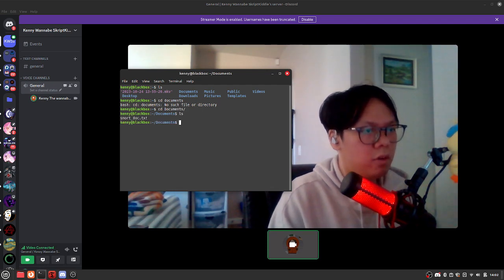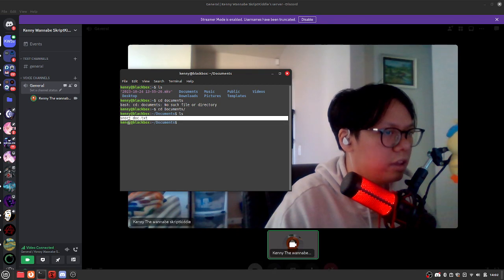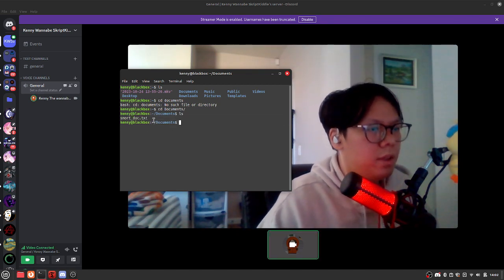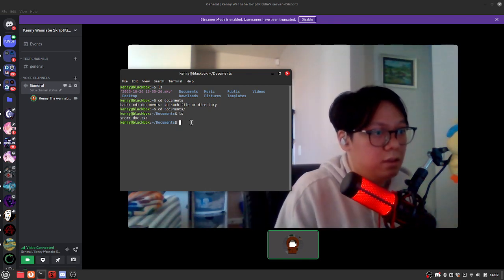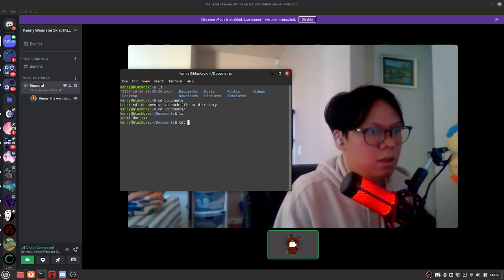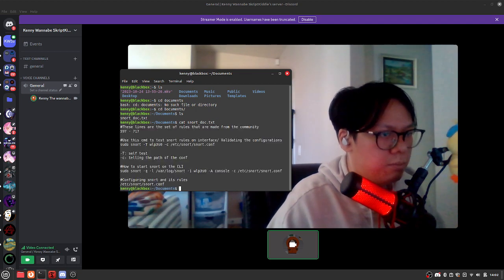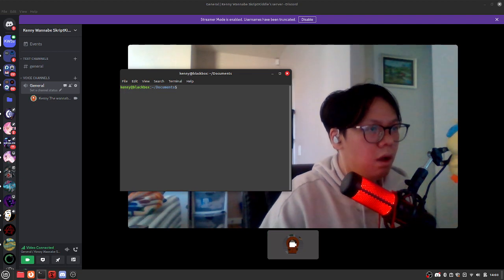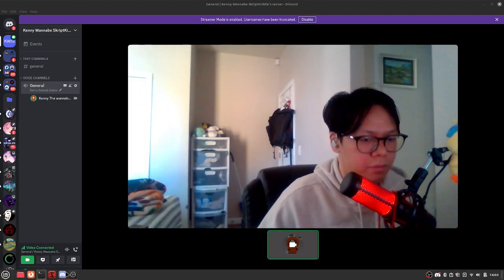Now we can ls to list, and as you can see, I have a Snort document that I made. Not the one we're going to use, but it's for me to document how to do things. If you want to read it, use cat, for concatenate, and then snort, and then I press tab right here to complete the whole syntax. Press enter, and there you go. So on to the meat and taters of this video, which is Snort.